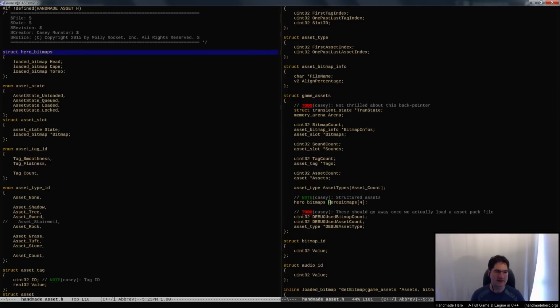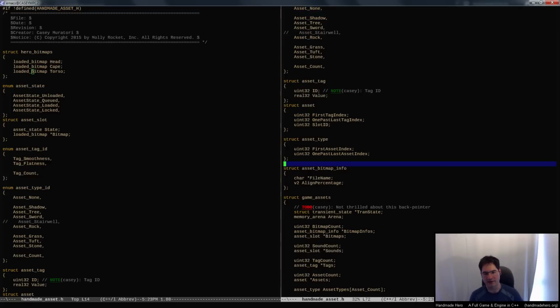So what I suspect would happen here is that the parts of the hero are additional things that get specified, right? Okay. So here's the problem that we have.